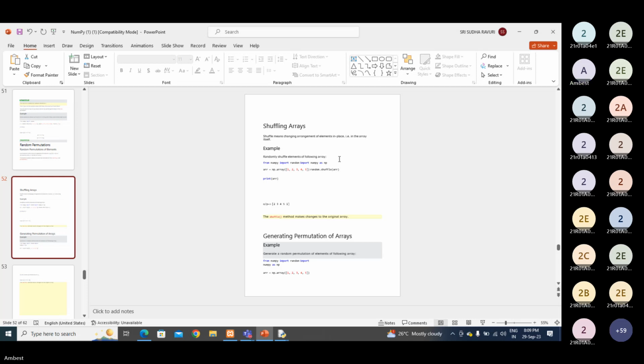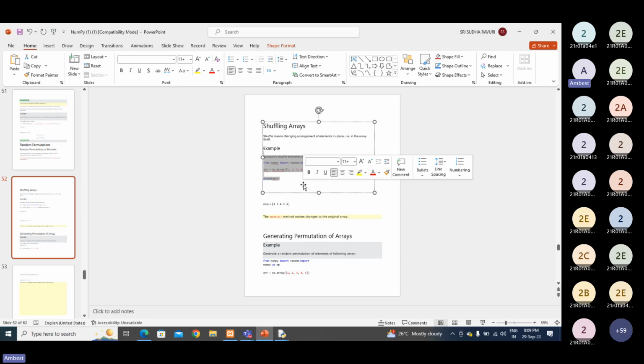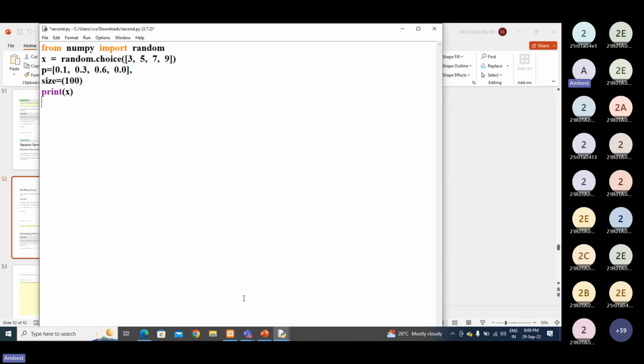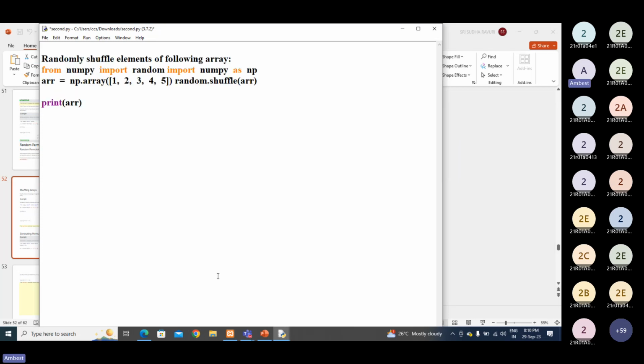In an array, we'll be shuffling some array numbers or any kind of elements. For example, let me take this program. Let's execute it. Let me run this.